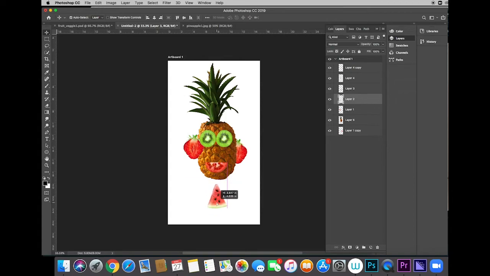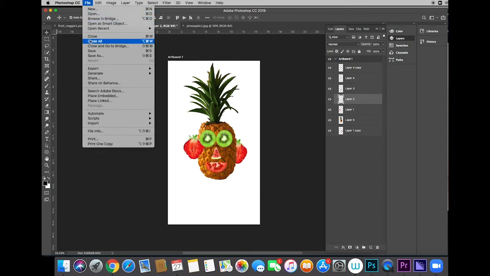I wasn't sure if I was going to turn it into like a dress or a nose. Let's use Command T on the keyboard and shrink it down and turn it into the nose. That's a good size. Check. Now I've got a few things I want to do to the body, but it's looking like a good head. We're going to go ahead and save the image.